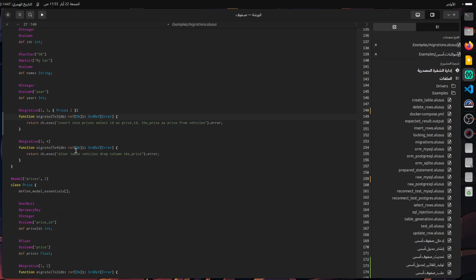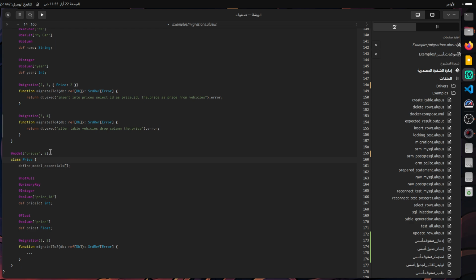Then the engine will know automatically to run this migration first before running these 2. You can also do things like make a change in one table, then run the migration in another table, and then do another change, a follow-up change in the same old table. So whatever order you want, you can just control that through the dependencies.